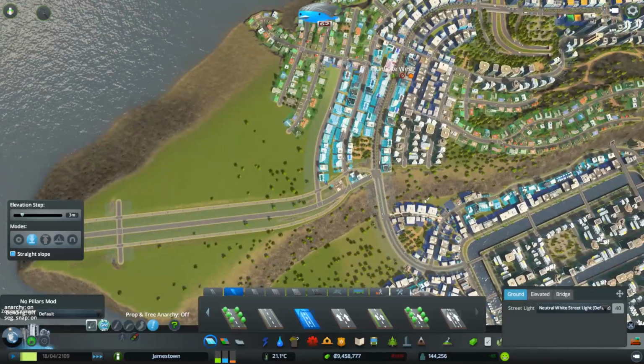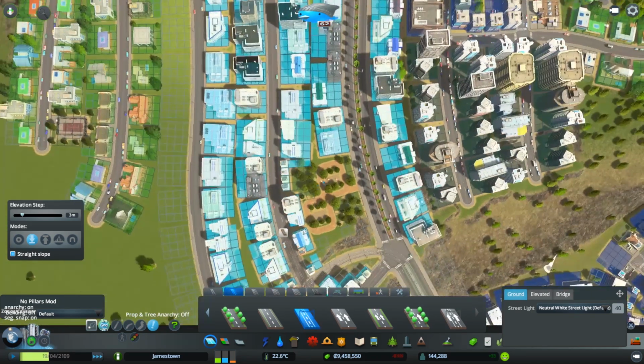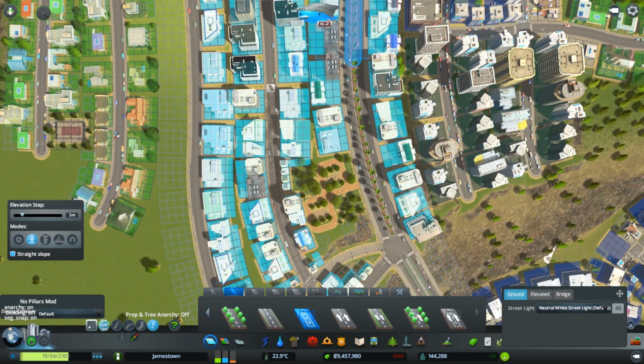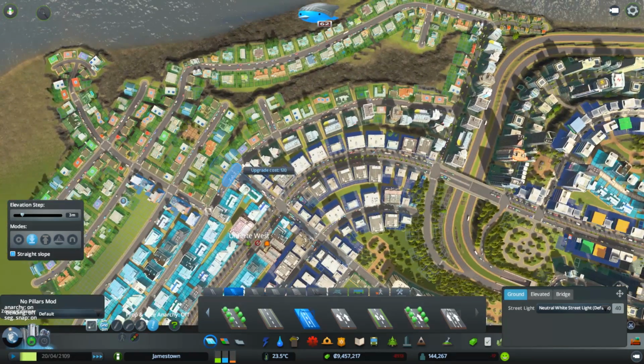I don't know. I guess I don't know where else it could go, to be honest. Unless we pull it down this way. I don't know. Let's try. Let's see where we can go with it. I just don't want it on that main road because I like the palm trees, so that's basically why I don't want it there.